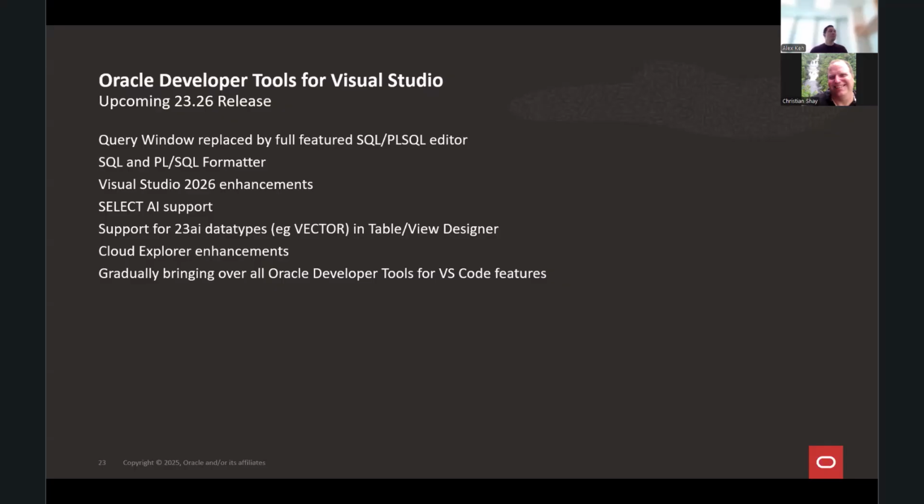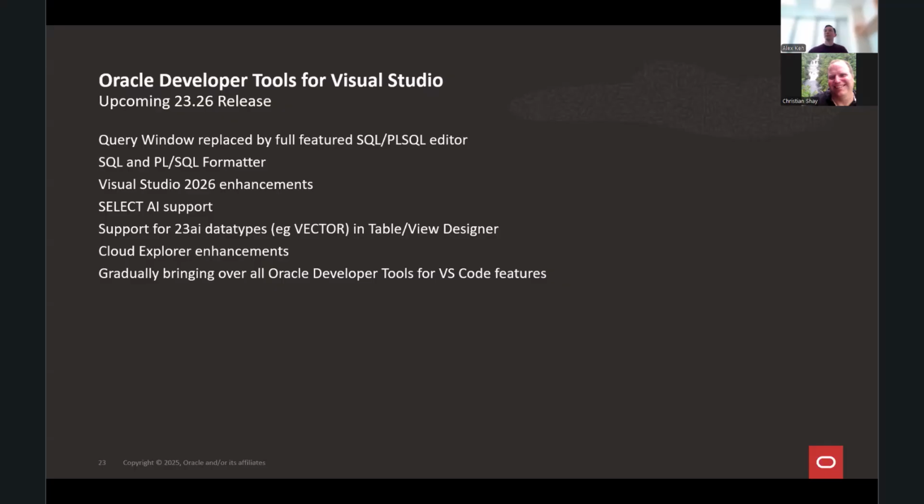And Cloud Explorer, the Oracle cloud has been, as you would expect, continually changing and growing and enhancing. So we have a Cloud Explorer that hangs off of Server Explorer, and it lets you do things like create new autonomous databases, or connect to them, or change different things about them. And so we have enhanced that to make sure it's in sync with all of the changes that are occurring in the OCI cloud for autonomous database and data lake and all of the features you may have heard about.